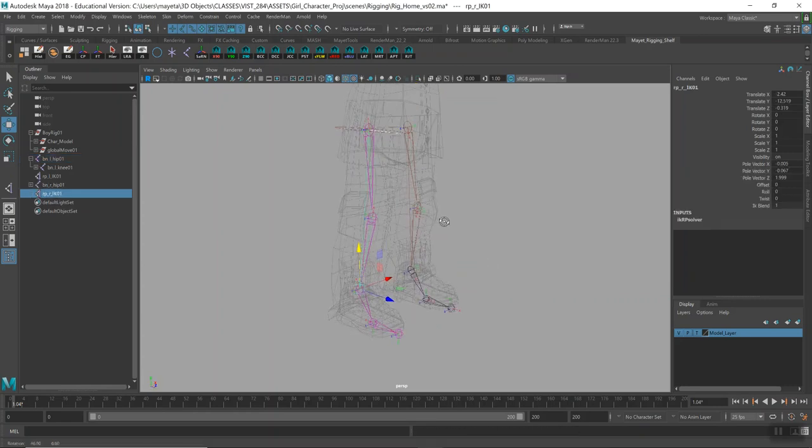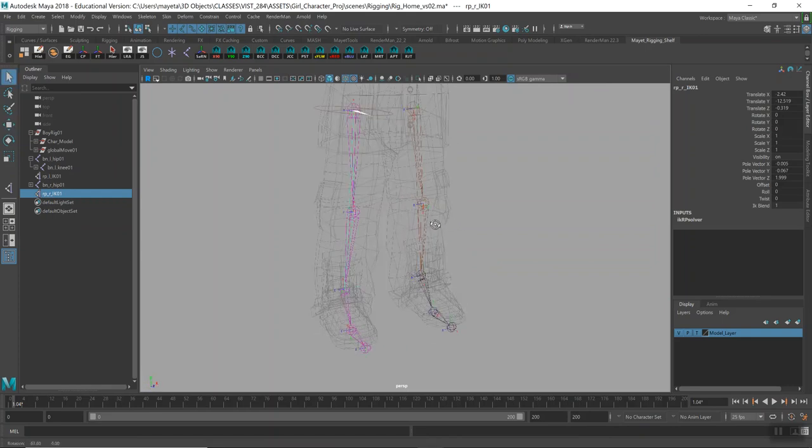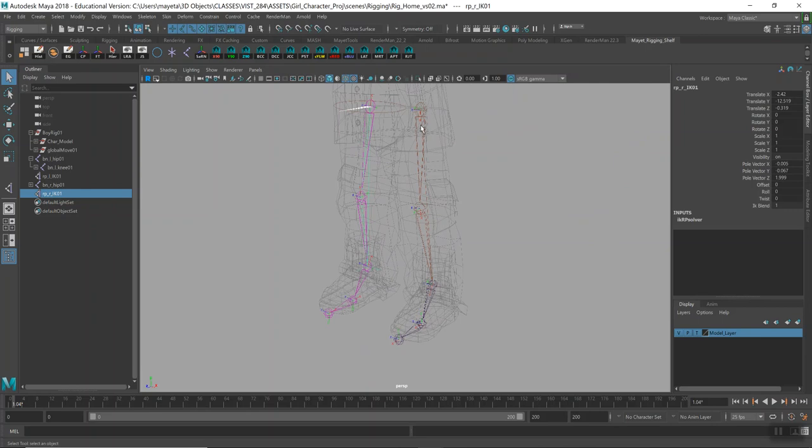So now when we've done this, our joints are perfectly mirrored. You'll notice that the local rotation axes are going in opposite directions. That's okay. We actually want that, because when we move our legs, let's say our character was doing jumping jacks, we want his legs to go in opposite directions of one another. If we had not chosen behavior, if we chose the other option, the legs would be moving in the same direction. So your character could never do jumping jacks. So we want them going in the opposite direction. It's great. The only thing we do need to rename here is, no, we don't.